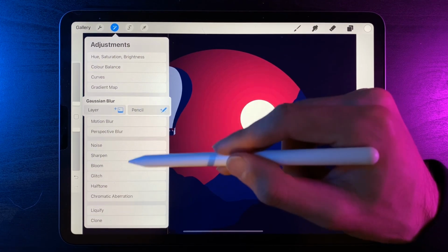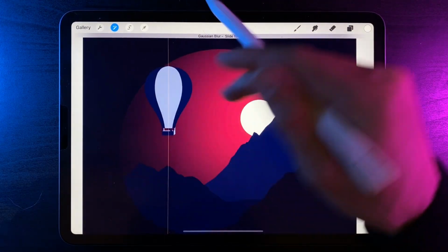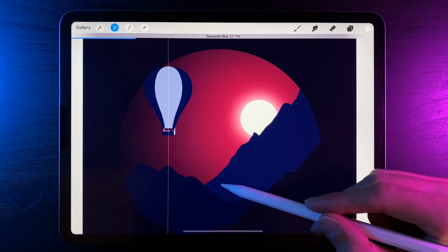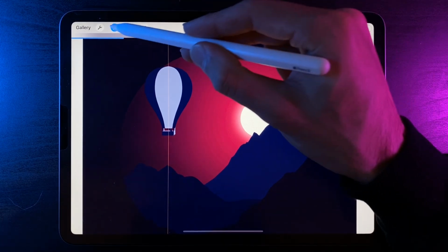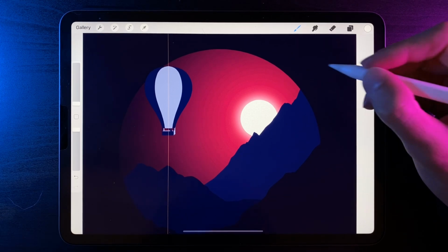Let's go to Gaussian blur and layer. Now this will blur that layer underneath, and you can see at the top in a second a little progress bar of how much you're blurring it out. Let's go for something roughly around 17%, something like that, and just tap on the adjustments when you're done, and you get a nice little glow in behind here.